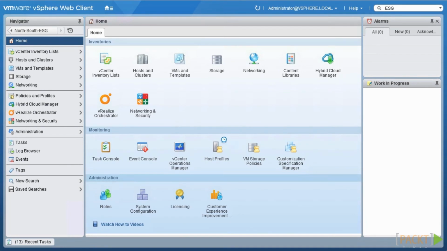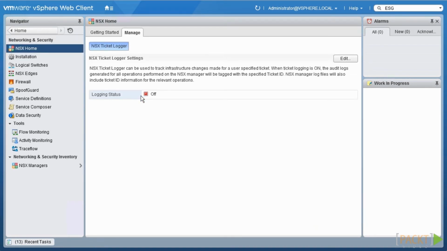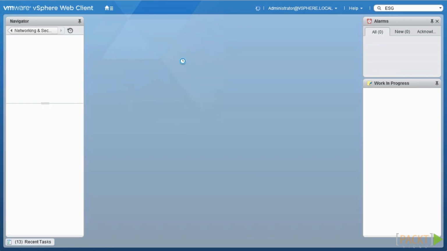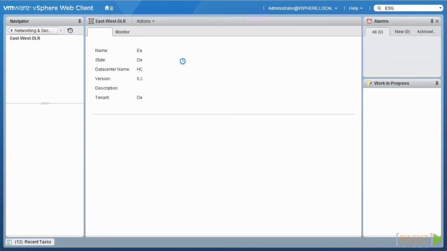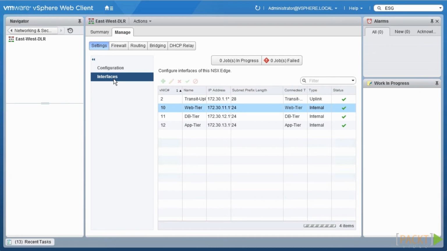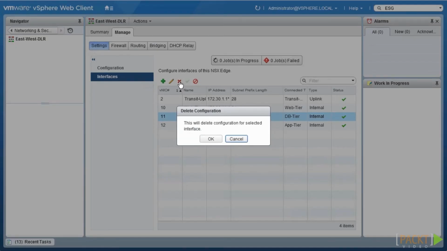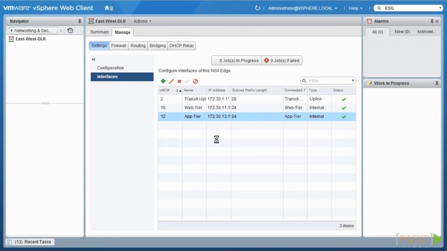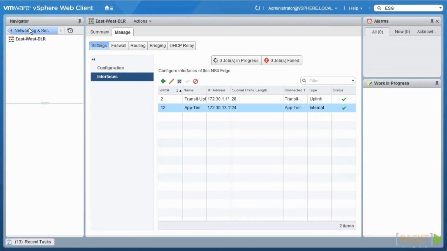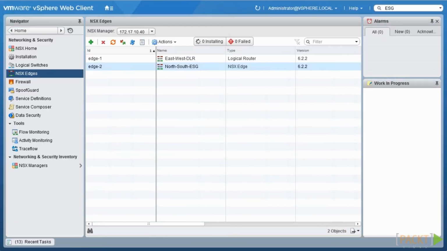First, we need to make some modifications to our existing configuration. We are going to start by removing some interfaces and moving them to other devices. So first, we have to go to our distributed logical router from the previous videos. And in this specific scenario, we click on Manage and then on the interfaces, and then we are going to remove two interfaces from the system. The DB tier, which will be part of our so-called Data Center 2 node, as well as the web tier, which we also will replace and actually move to the ESG, so it will be part of our primary data center but located at the primary ESG.